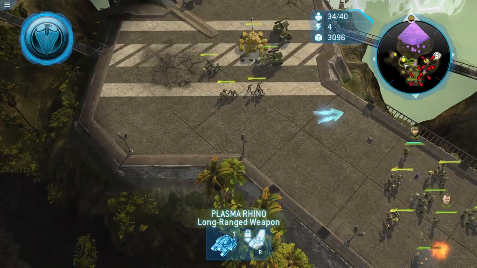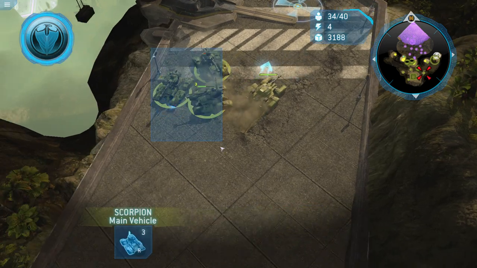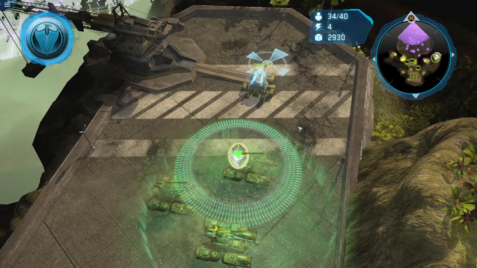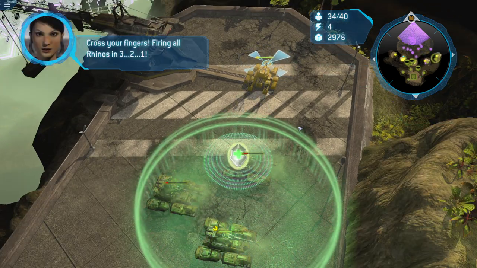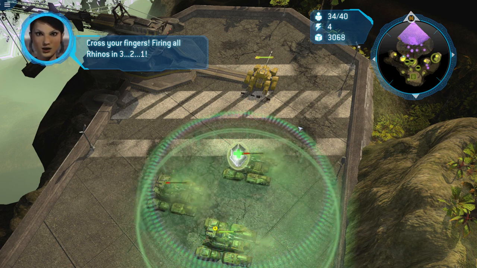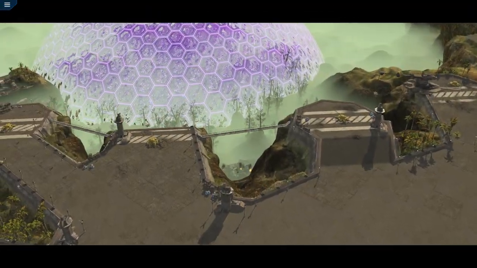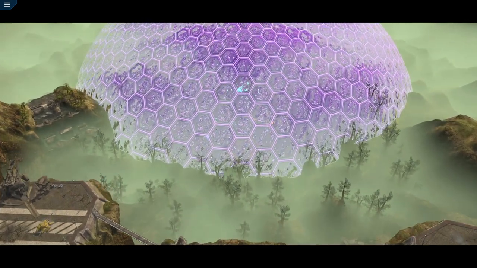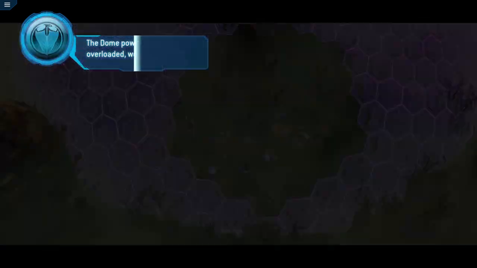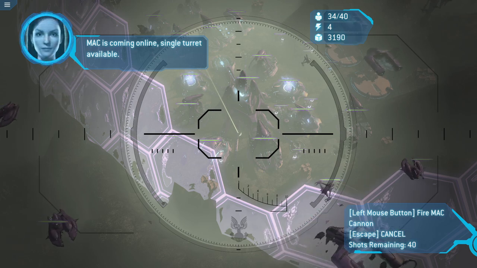Now for the fun part. Scorpions, get out of the way. Although you do deserve a healing. You did a fantastic job. Cross your fingers. Firing all rhinos in 3, 2, 1. All right then. Noted. We got it. MAC is coming online. Single turret available.